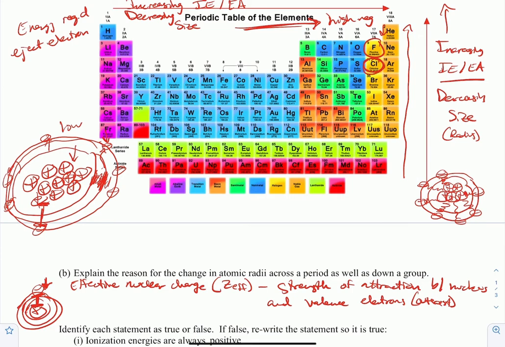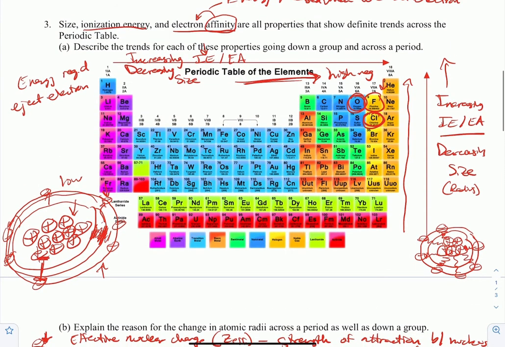And we could go into why fluorine has a stronger effective nuclear charge than oxygen. It just has to do with the number of protons in the nucleus. So it would be harder for us to knock off an electron from fluorine than from chlorine or oxygen, because of this really strong effective nuclear charge that fluorine has. And the idea behind radius is the same idea.